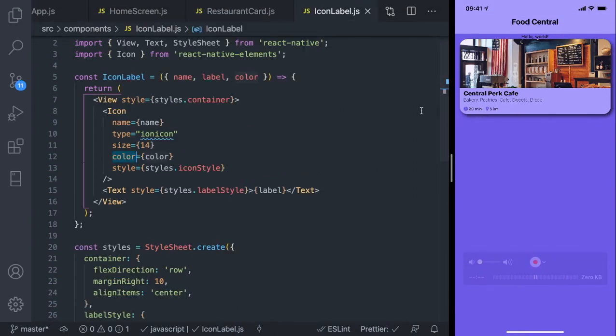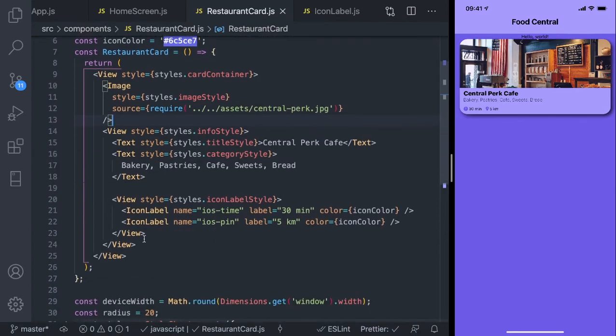So the same icon label JS file used twice. So this is why instead of copy pasting this same code in restaurant card, we just invoked a reusable icon label component. The next step is actually accessing and rendering all the list of restaurants around you from a list and not through some hard-coded values like we did here. So I'm going to share a list in the next video that contains all the information from 5 restaurants, and we're going to render that to the screen.